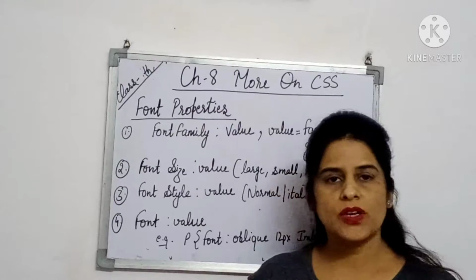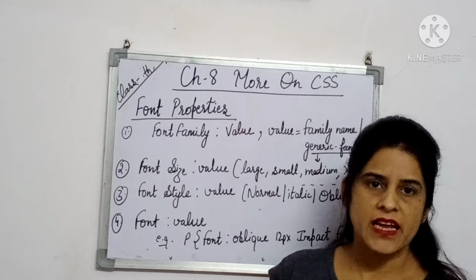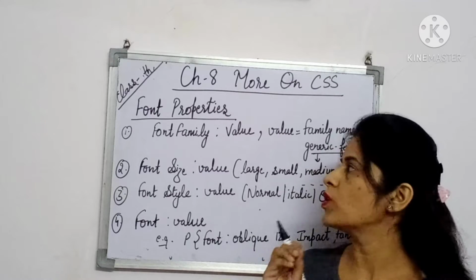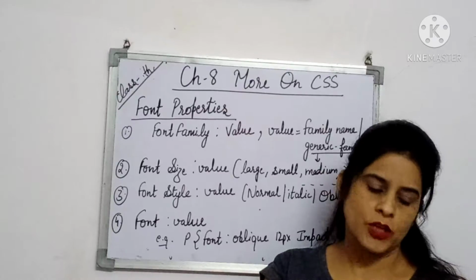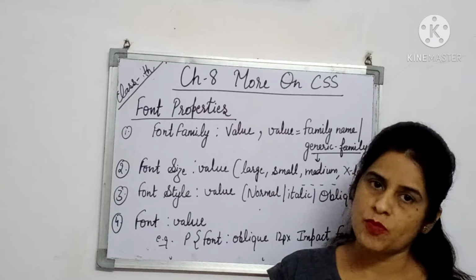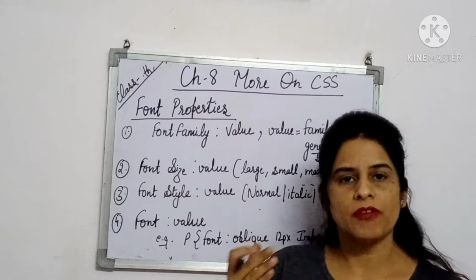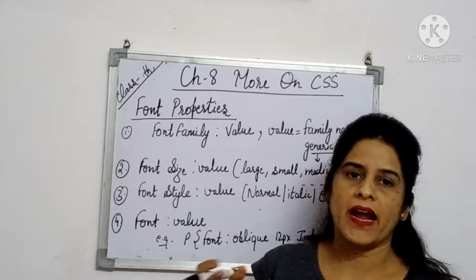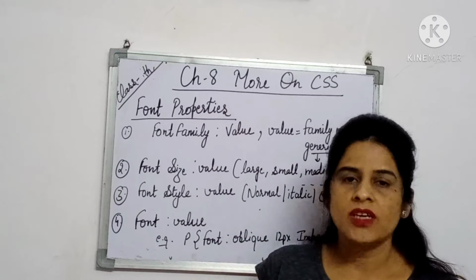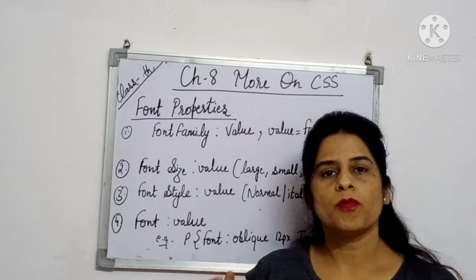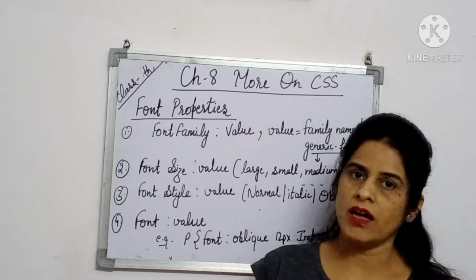In my previous video, we discussed the cascading style sheet. In that, we discussed the properties of the font and the text properties: how your text will look, how you can give a different look to your paragraph, to your heading, to your page. In this, we used different properties. By using those properties, we can give a different look to our page.